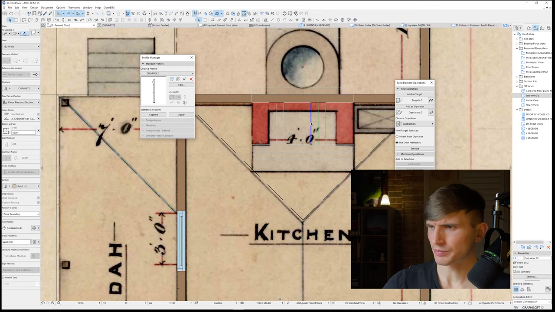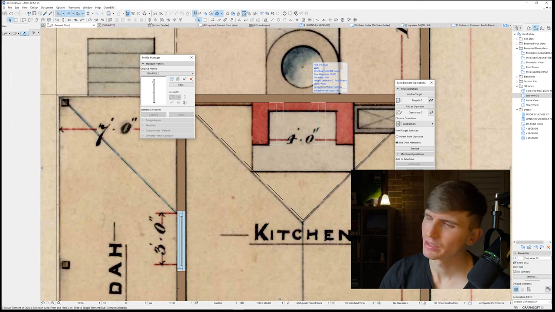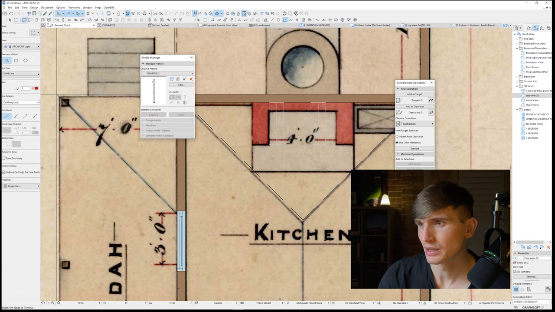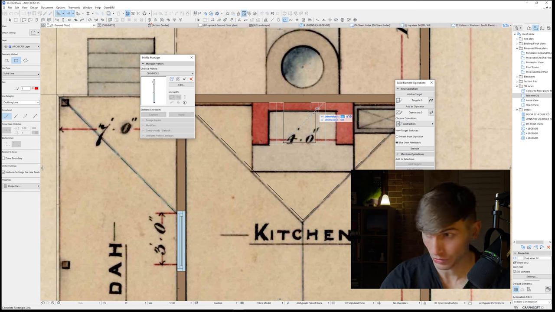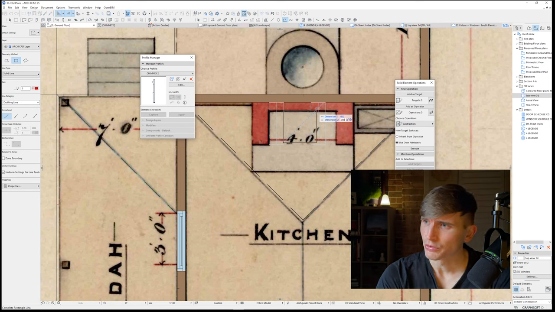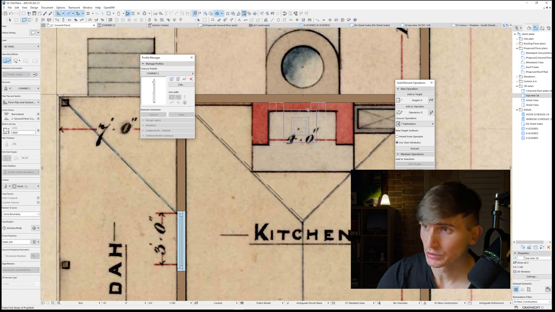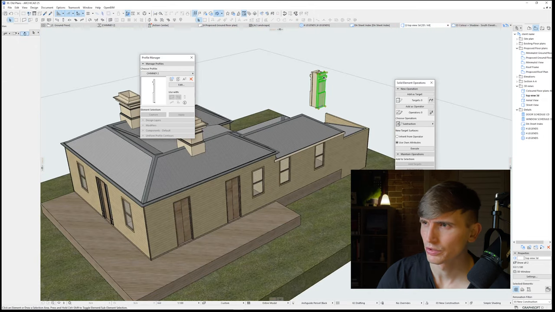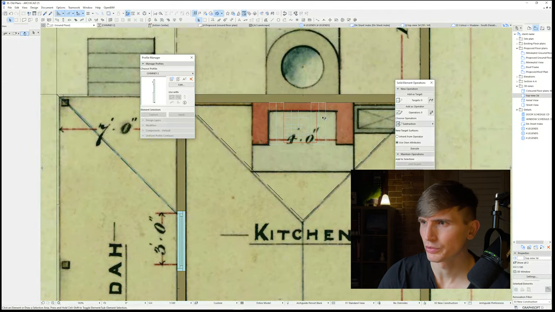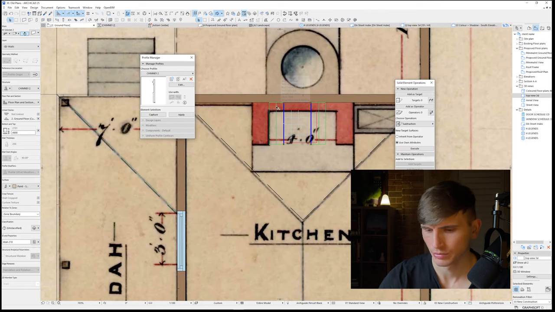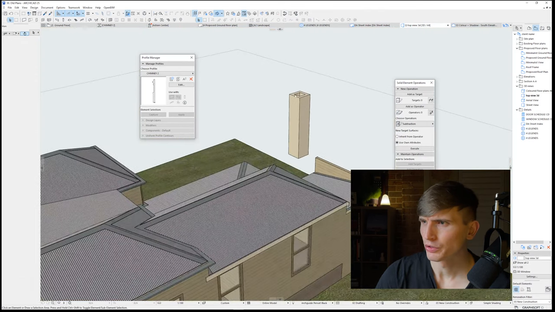Let's go 500. Yeah, because I'm tracing it around the base. And I think the other ones I did too big. I'll go back and fix them up in a second. What I'll do, I'll do a rectangle for this one here. Let's go 600 by 600. And I'll use the magic wand. Let's see how that looks. Did it do it the right way? No, I did it the wrong way. So what we'll do, we'll just select these two that I did before. Go into 3D, see if we can do this in 3D.